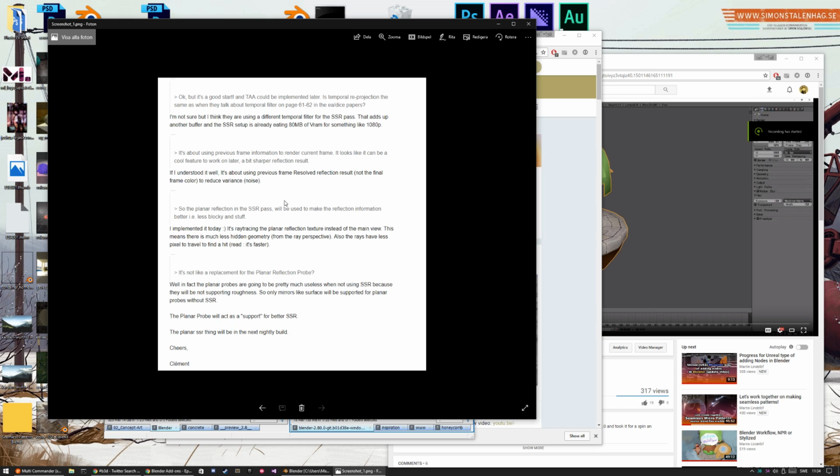He also addressed, I asked him about the temporal reprojection because it's kind of tricky to understand. As I mentioned, I read in the blog post about Doom, I saw temporal filter, if that was the same thing, but it seems like they're two different things. So temporal filter is basically that you use the information from the previous render frame about the reflection only to make the reflection rendered in the current frame look better.